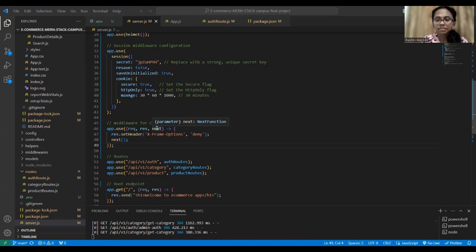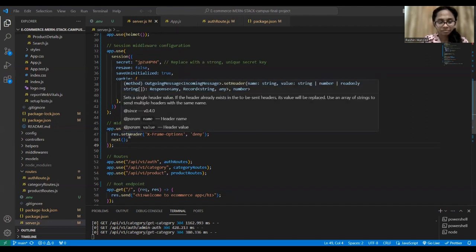In simple terms, the request is like an incoming message from a user's browser, the response is what we send back, and next is a way to pass control to the next part of our application.